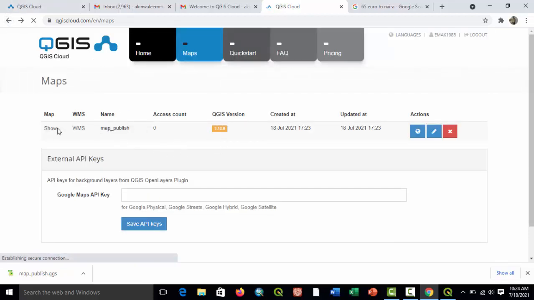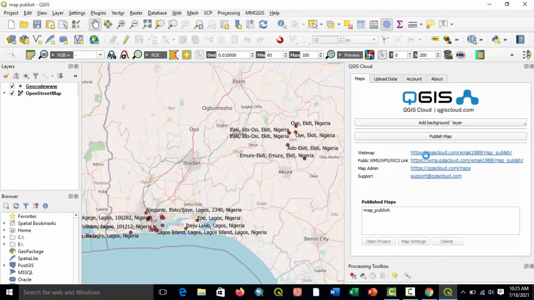So the next thing you need to do is show. Just click on show. It will show you the map, or rather you can click on it here. It will show you the map.